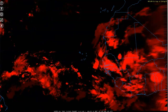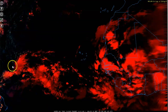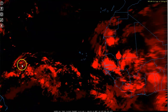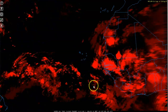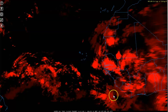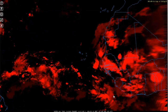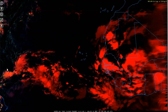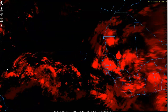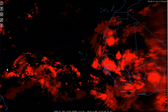And zooming in on the West African coast, moving out into the Central Atlantic. Here on the left side, the system has already started to get rotation in it, so we're going to have to keep an eye on that. Coming off the coast of Africa here. This one concerns me more than any of them as far as the overall strengthening. And the two models that we looked at showed that. The GFS showed this storm overcoming this one. It's going to have to be moving very quickly to do that, or you will have two separate storms. But again, we've got a 1, 2, 3 situation coming across the Atlantic, guys.